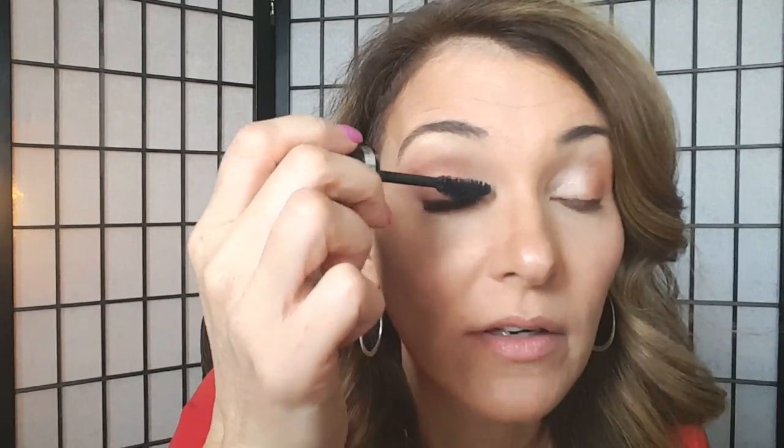So a bad thing would be a cotton ball because you're gonna get lots of little fibers, but I like to clean it off and also clean off the front of your tube. Just wipe it and clean it off, and this is going to keep it from being gunky, and then when you go to apply it, it's like putting on brand new mascara. So roll it into the tube, don't pump it, and then apply. Now I like to do the blink method. Some people like to just wiggle and bring up, but for me, blinking is my favorite.